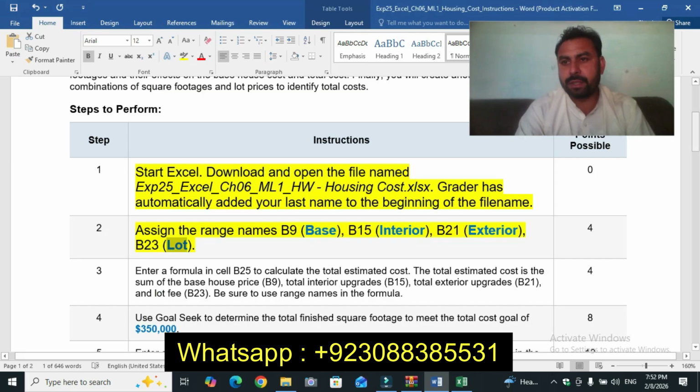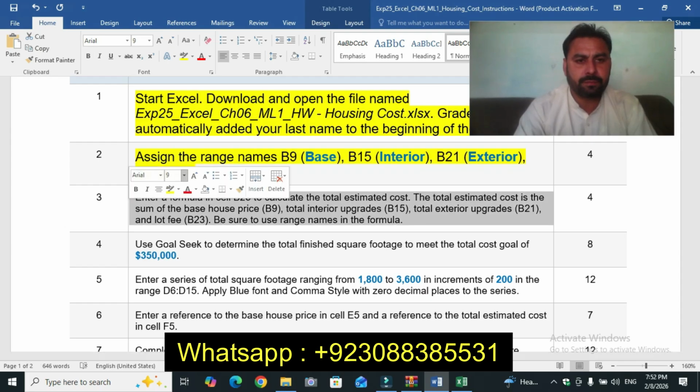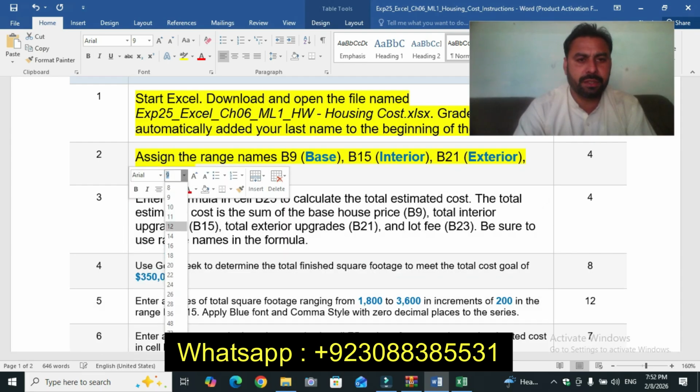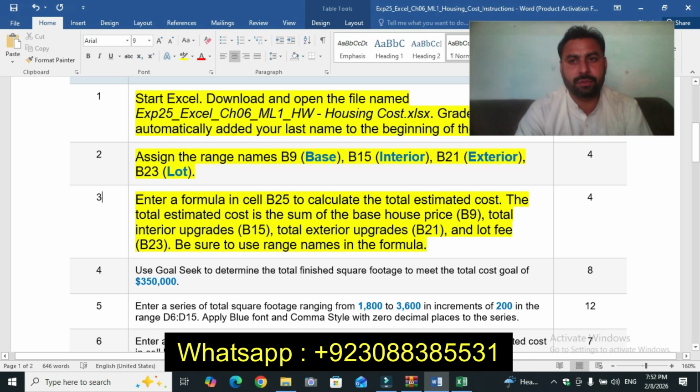All my dear students, the question is not lengthy. This is very easy, but you must understand point by point. Question number 3. I increase the font size and change the color so you can see better. Enter a formula in cell B25 to calculate the total estimated cost.